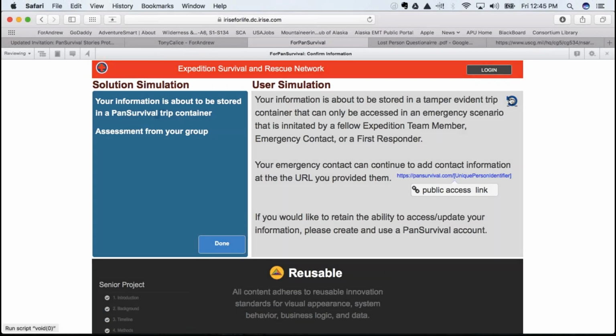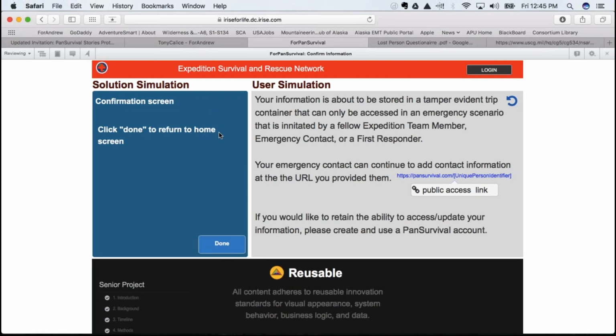Your profile is saved. Your PanSurvival profile is saved. Yeah. Let's see. Rescue information has been stored. Yeah, that sounds good.